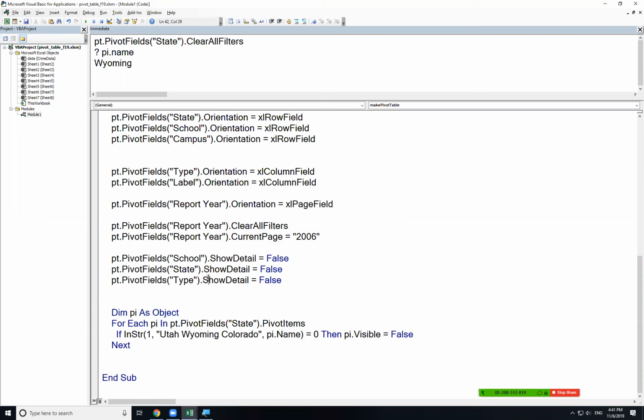Do we have any states that are subsets of other states? Oh yeah, Virginia and West Virginia. So this approach would be a problem if we were trying to show West Virginia, because it would also show Virginia, because Virginia would be in there. And there are things that we could do with that.